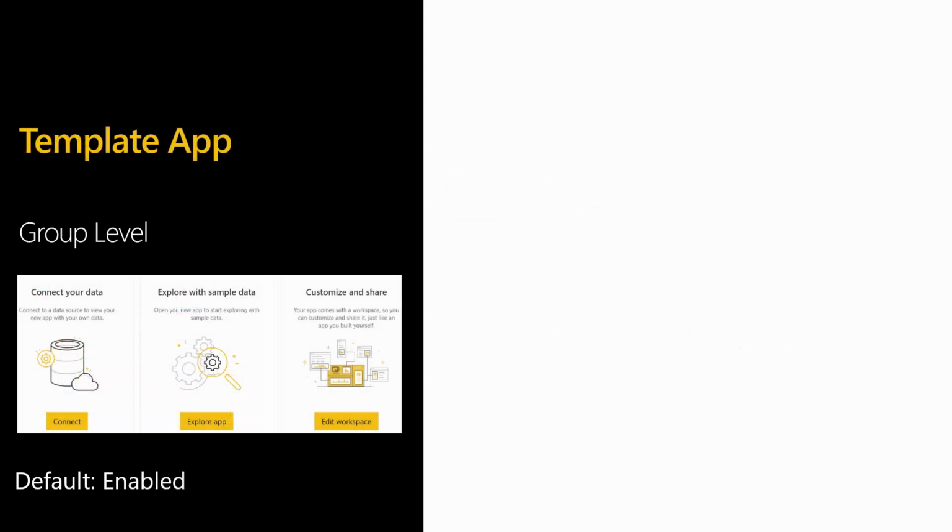Power BI template apps enable partners to build Power BI apps with little or no coding, and deploy them to any Power BI customer. You build template apps that allow your customers to connect and instantiate with their own accounts. As domain experts, they can unlock the data in a way that's easily consumable by their business users. You can submit your template apps to the Cloud Partner Portal, and the apps then become publicly available in the Power BI App Gallery and on Microsoft AppSource. This feature can be controlled at group level and is enabled by default.